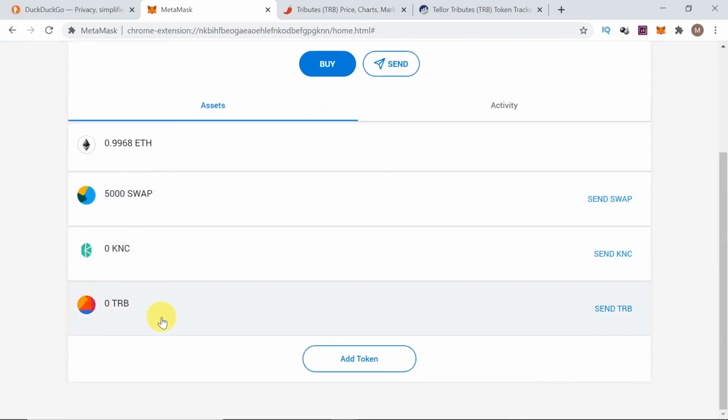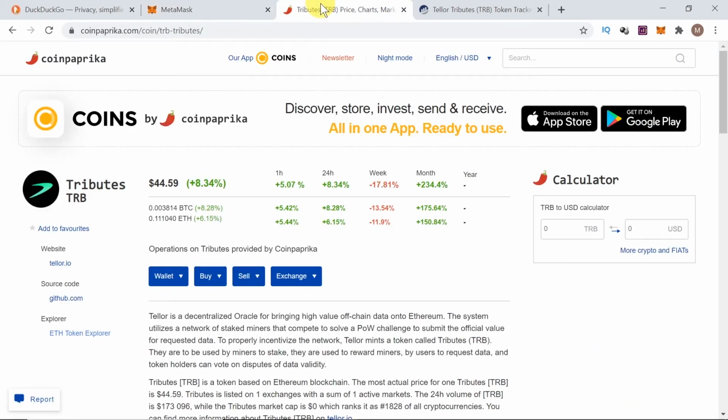So this is how we add custom tokens. You can add this way any token that is on CoinPaprika or CoinMarketCap, or even new tokens that are not there. In the case of new tokens that are not on CoinPaprika or CoinMarketCap, you would have to find the website of the project, and usually on their website, somewhere in the documentation, you can find the contract address.